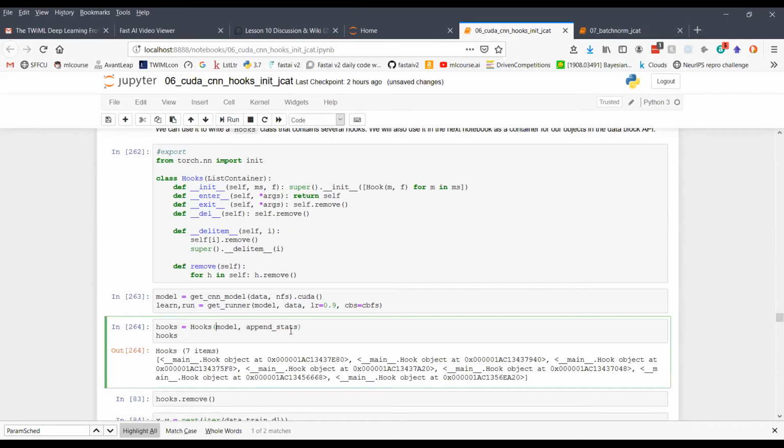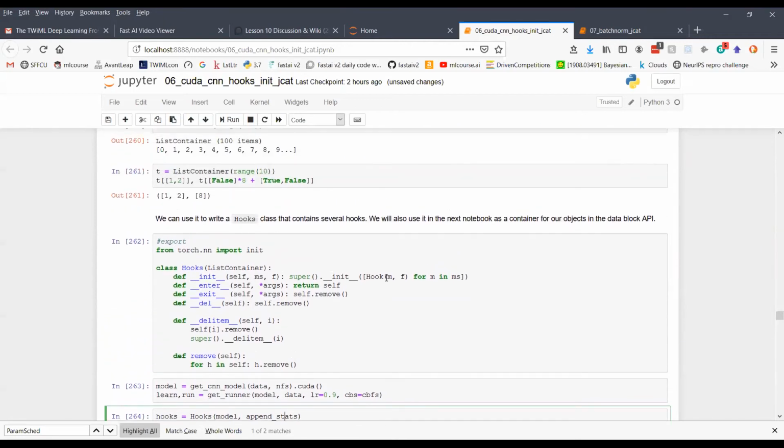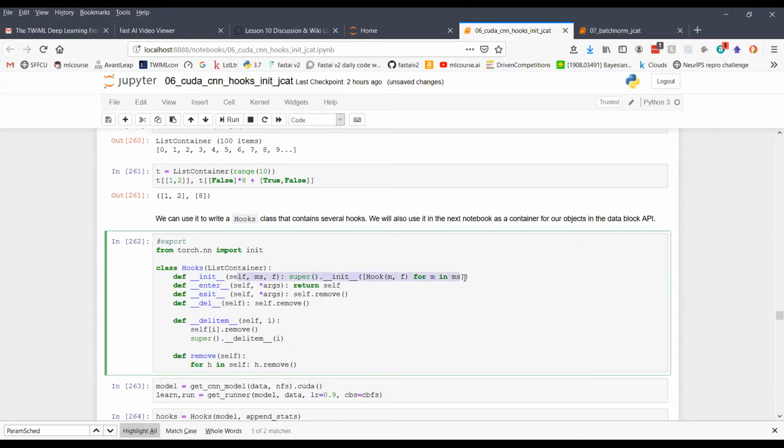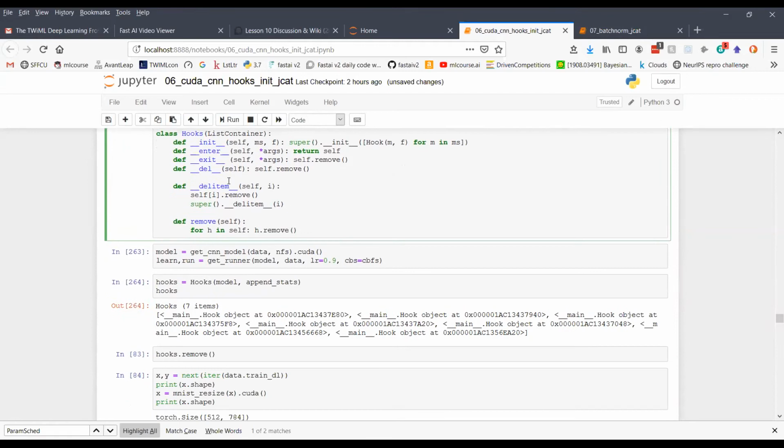So the input is model and function. That's what we see here, model and function. And I would rewrite this, but I got burned last time. When I try to rewrite things to be nicer and then export them, my names clash or collide with the things that they've already built, which take these tiny variable names. So that's why I stopped rewriting things my way. Things that are being exported, I'm just going to leave the way they did it because they're going to expect M and F and M's and F's. So I can't really rewrite this to be nice.